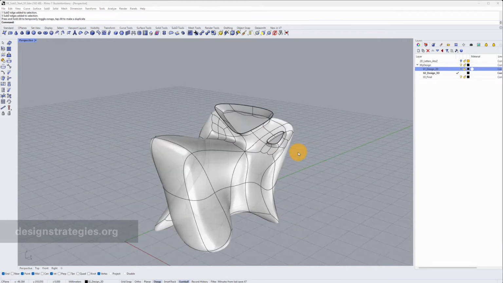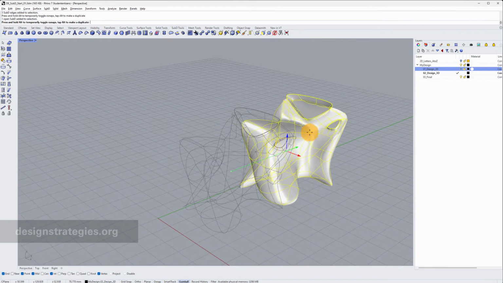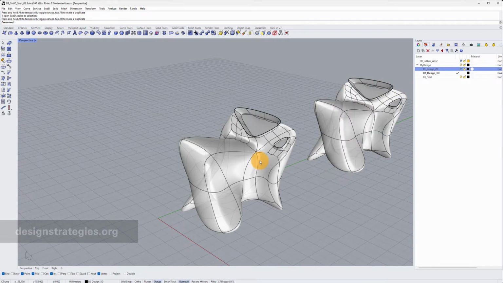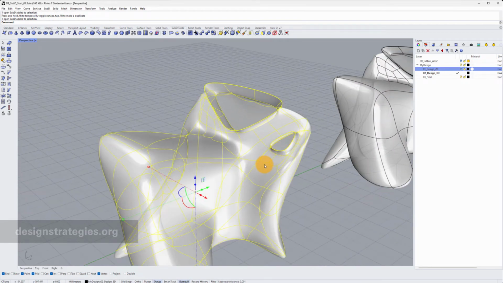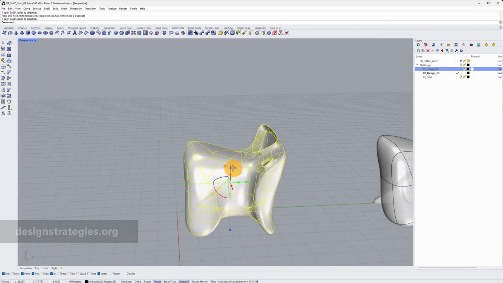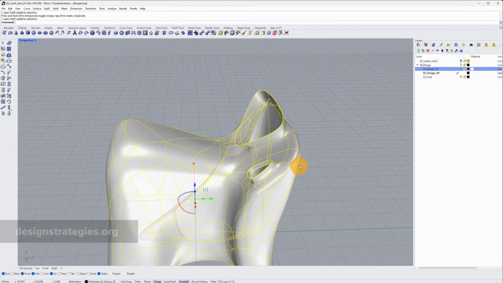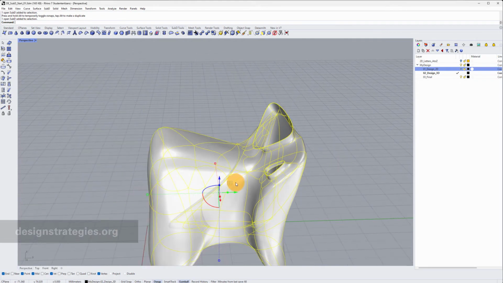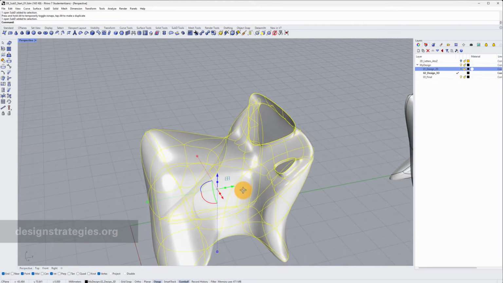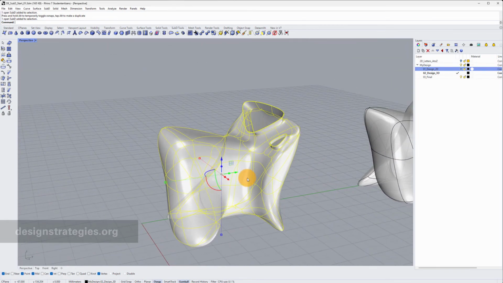And after I found a solution which I was happy with and I had a lot of variations, I just copy this to the left, somewhere like this with my shift key, and I create an offset. And first of all, I had to think about how big this object should be printed. And this is a longer process in terms of thinking. I also have to see what is really printable. Is it nice to print edges like this? Do I want to have it more smooth? Do I need a substructure for the 3D printing? These are some things I have in my mind. It's not the topic right now, but we will discuss this in our lesson.